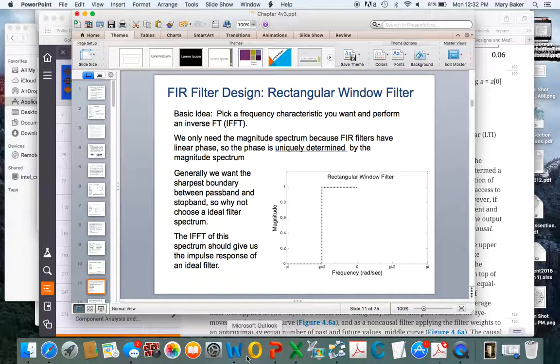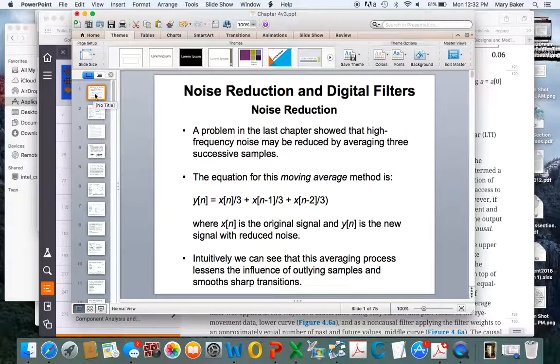So in summary, we apply these filters of varying lengths and varying weights in order to obtain a frequency characteristic that we want. If you do something very simple like design a moving average filter of equal weights, then it's important to know what the frequency characteristics of that look like, because you need to know what the filter's doing in the frequency domain. What's your bandwidth? How's it impacting the signal when you actually convolve it in the time domain? How's it impacting the frequency spectrum?